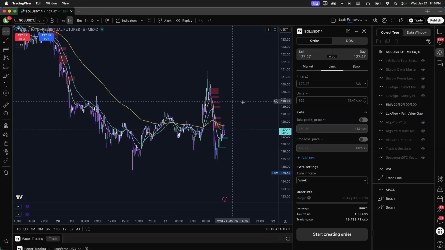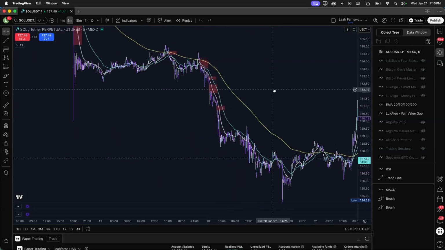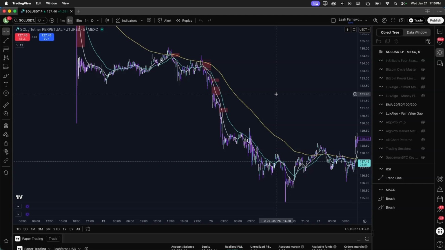And the first confluence I am really looking for here are trend line breaks. These are very important. Now, you may be asking, how do I draw a trend line? I remember when I was first starting out trading, I was very confused about how all these traders knew exactly where to place their trend lines. It comes with practice, like everything else.